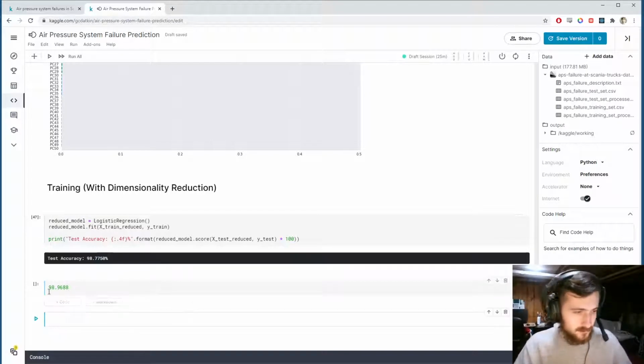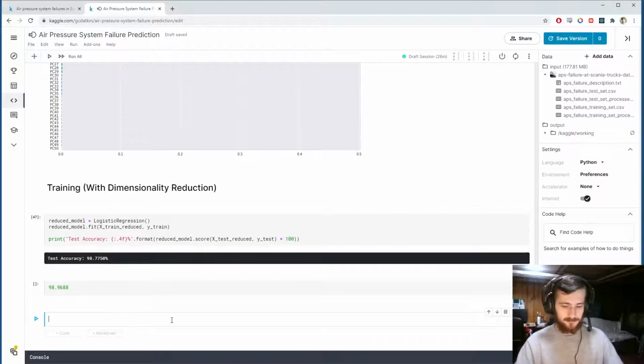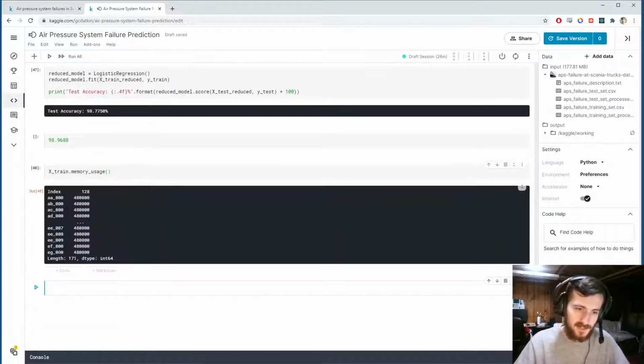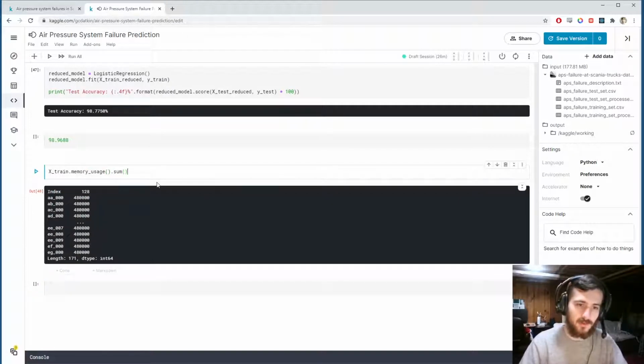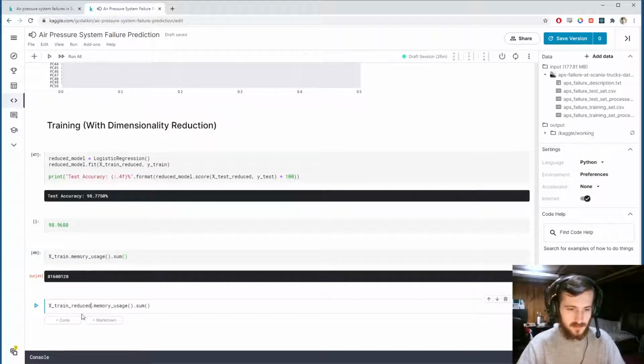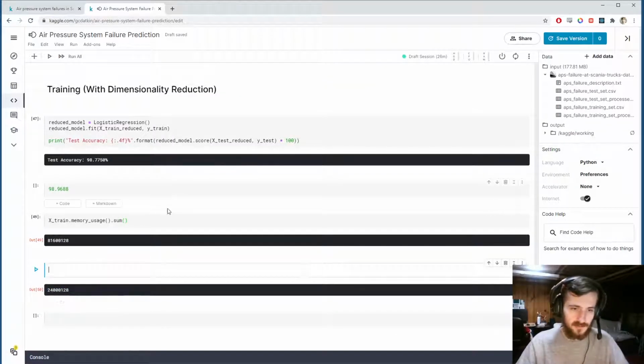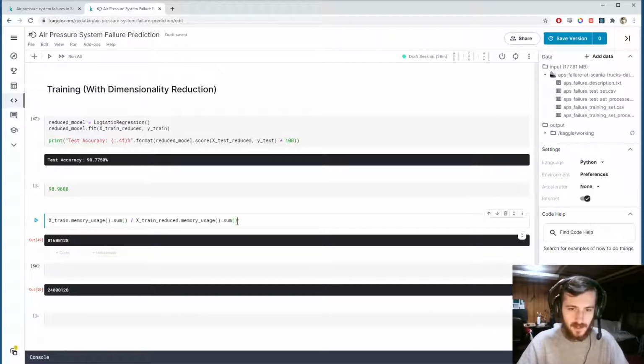However, if we look at the memory usage, X train is our original data, and we can call .memory_usage to see how many bytes it's using per column. We can sum that over all columns to see the total memory usage in bytes for the data frame. And we compare that to X train reduced. You can see it's less, but let's see the actual percentage. So this will be a ratio between the original data and the reduced data in terms of bytes used.